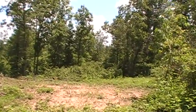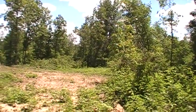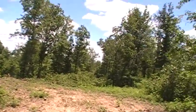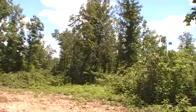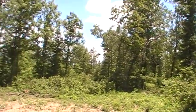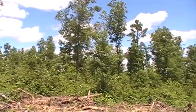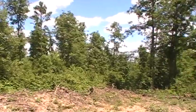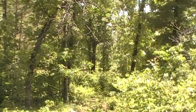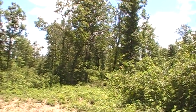Once that grass grows up, this will be a really nice site on the property. You're free to explore the five acres and pick whatever site you like — bring your chainsaw and a weed whacker and clear some trails. There are a few larger trees here, and thousands of five, six, and seven-year-old oaks and hickories. That's the five acres in Shannon County, Missouri, directly bordering the Mark Twain National Forest.